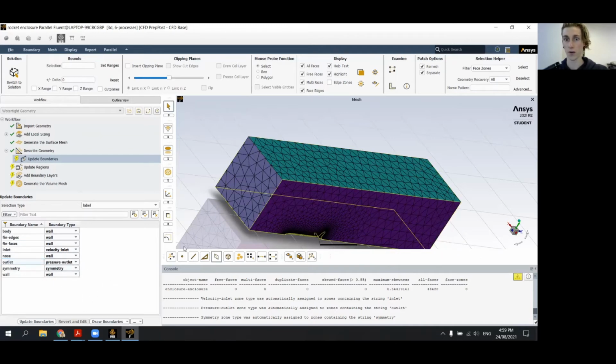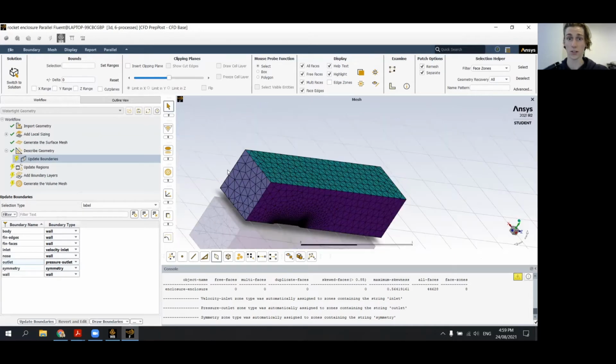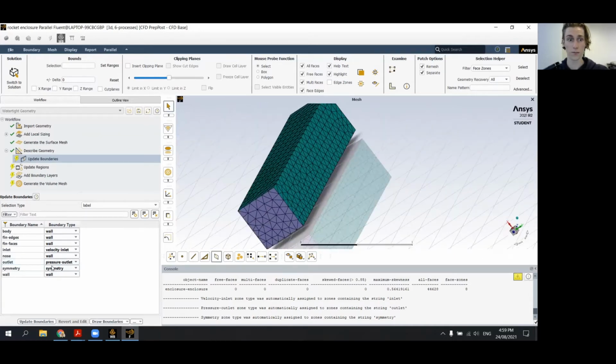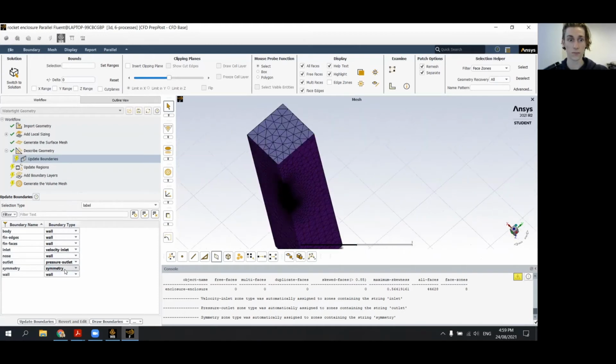Then we have a really interesting boundary condition, the symmetry boundary condition. So you can see that the faces in yellow are going to be treated as symmetric. So this is only solving a quarter of the rocket, and we're just going to apply symmetry around the other 3/4 at these faces.